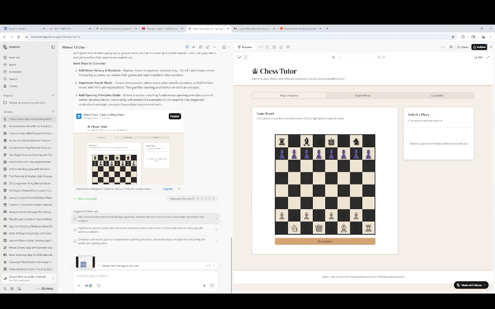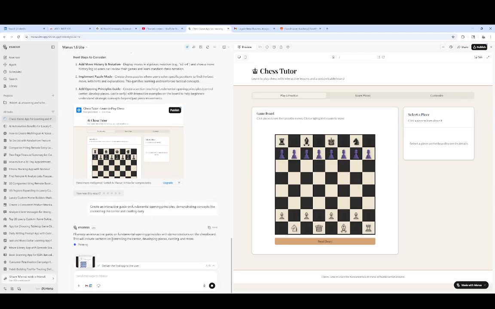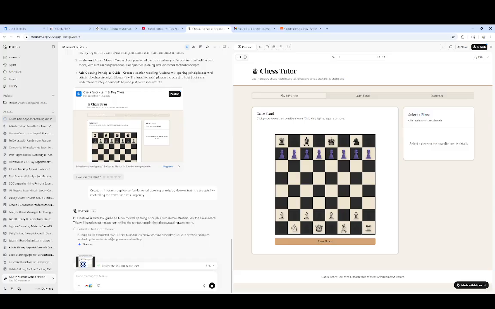And again, the follow-ups. Do you want to add history to explain things? Implement a puzzle mode. Create an interactive guide on the fundamental openings. So yeah, let's choose the interactive guide just for funsies, and see how long it would take.